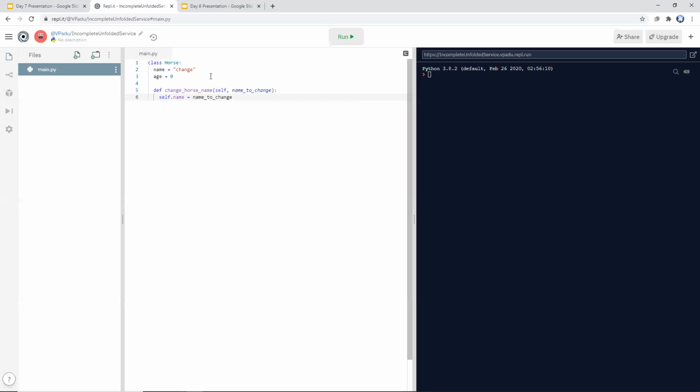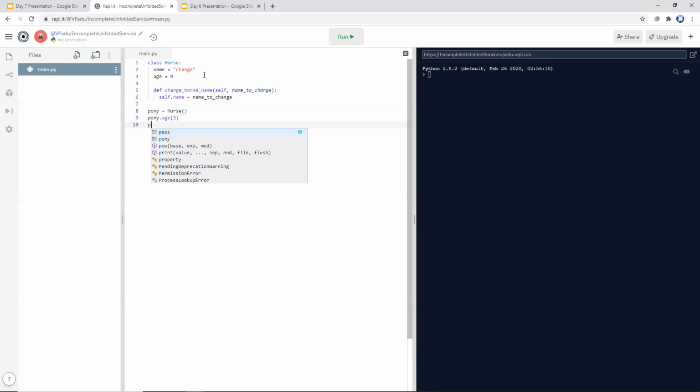Now if we call this function, right, so let's create an instance first. So let's call him pony. And we'll call it a horse class. So we'll make our class capital to match the name, and then we'll put our parentheses there. Instead of having to change the name, I guess, we can set pony's age to 3.